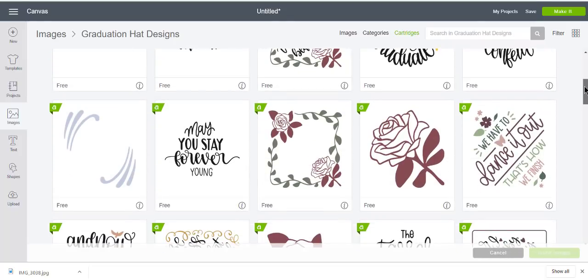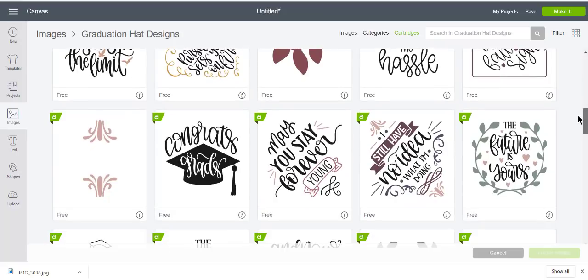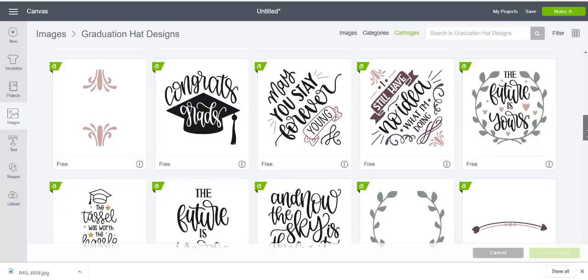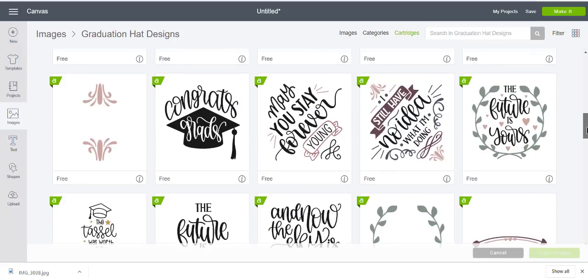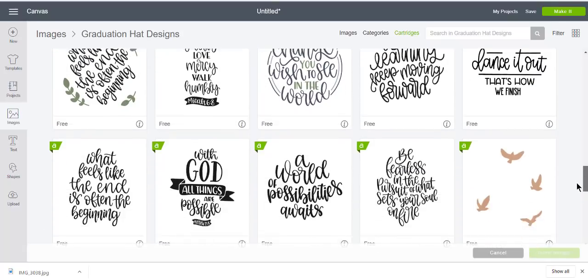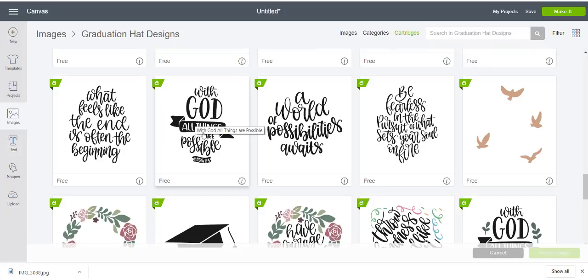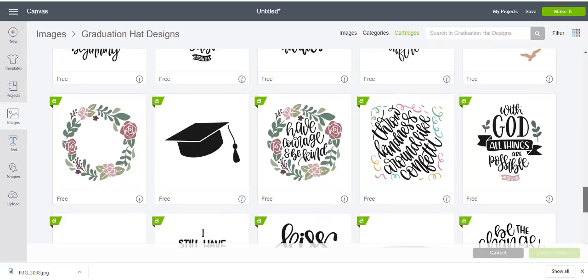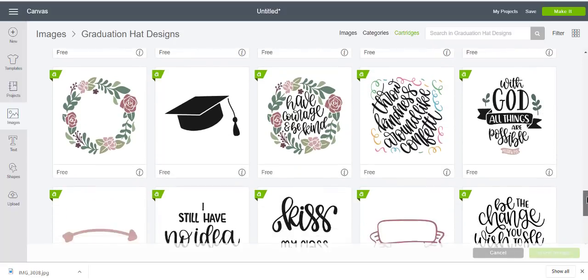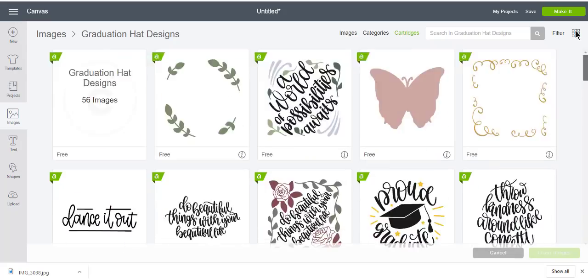There's some really cute things in here. And you can choose any one of these. This is the one I thought was real cute. Now, this could be something that you put on the outside of a card, or maybe the sentiment on the inside of a card. With God, all things are possible. Here's the same thing again, just looks a little bit different. Oh, this one's just got colors added to it and some leaves. So there are all kinds of things in here you can do.